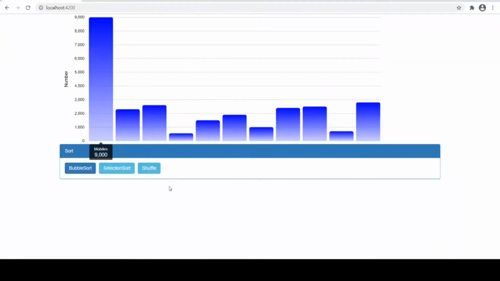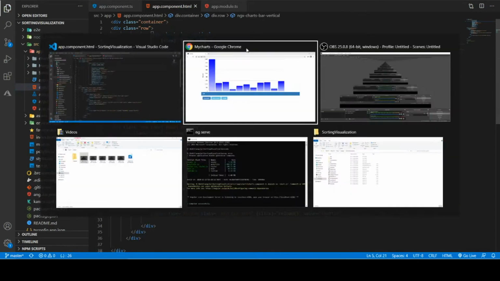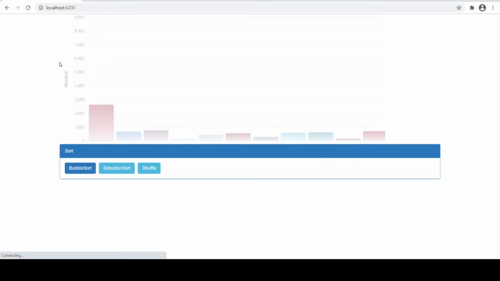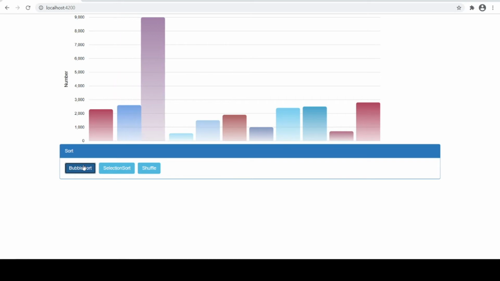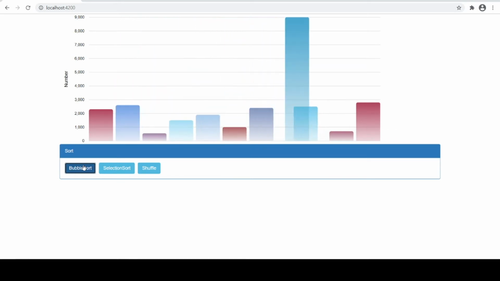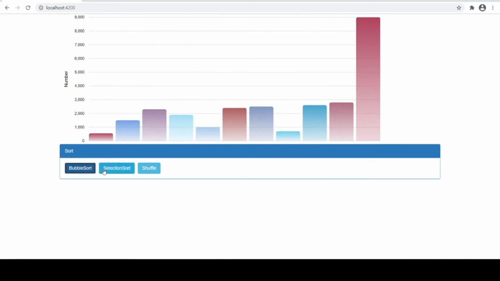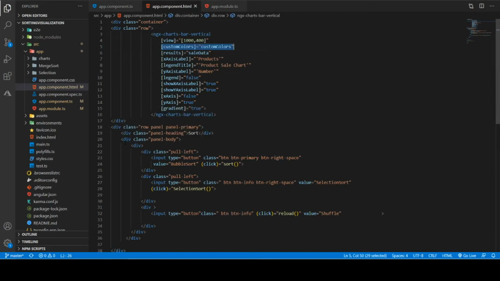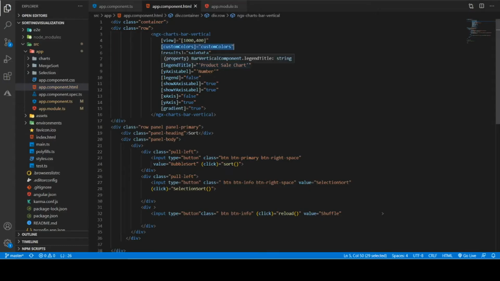One thing I want to mention here is, let's say I don't add this property, and let me save this. So it won't show the same color. This custom color property is required to give the colors to each bar. If I don't add this property, even though the sorting will work, to display it better, as everyone is doing, the custom color property is required. So let me add it back and save it, and let me go back. Yes, now it is displaying. So first I need to add the custom color property.